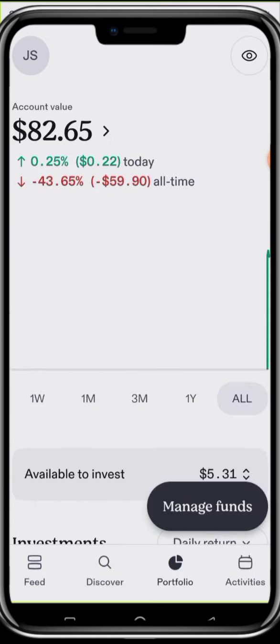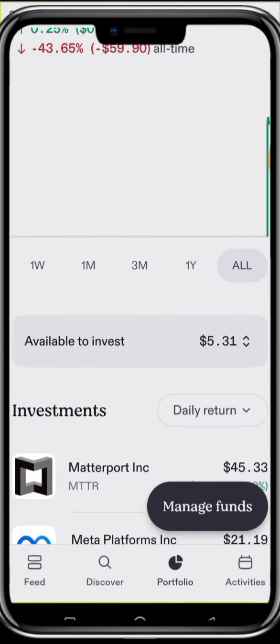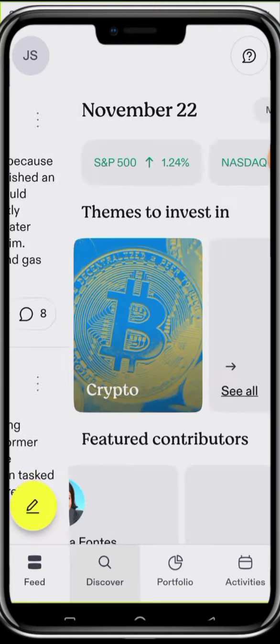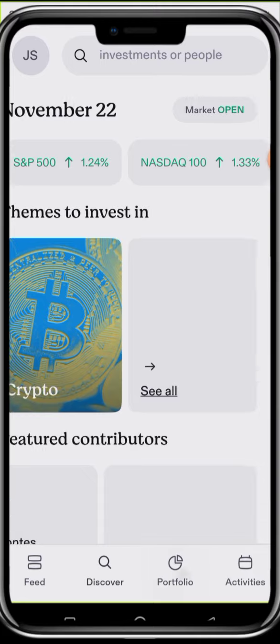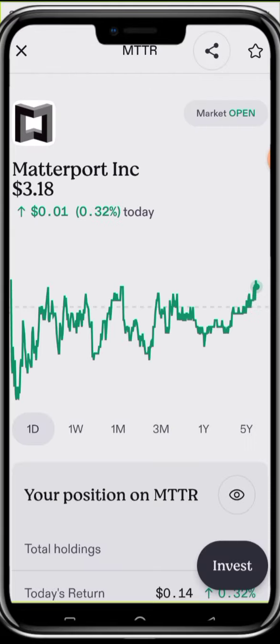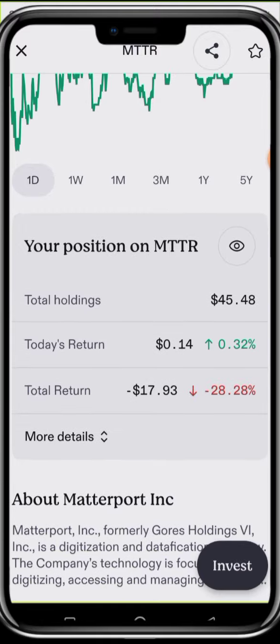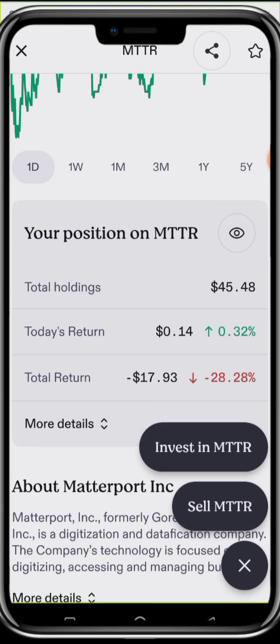What we want to do right now is start investing. The market is still open, so I want to buy some. I'm going to invest in Metaport — I love Metaport so much. I'll click on Metaport, and the current price is $3.18. I'll click Invest, and it will say 'Invest in Metaport.' I'll click Invest.